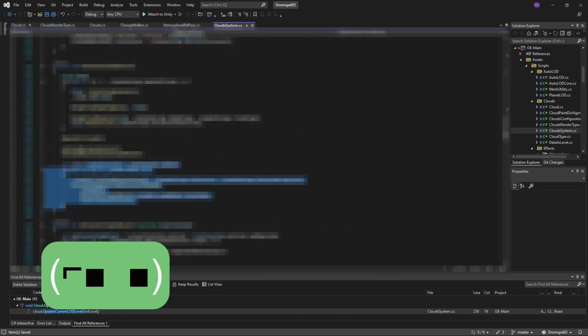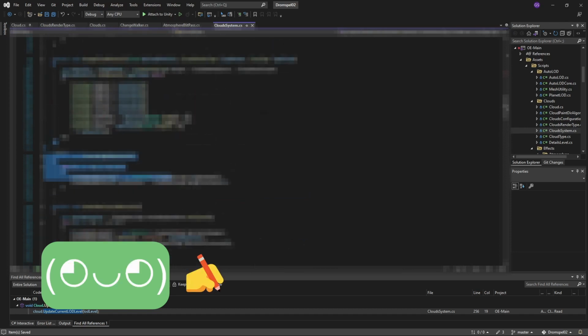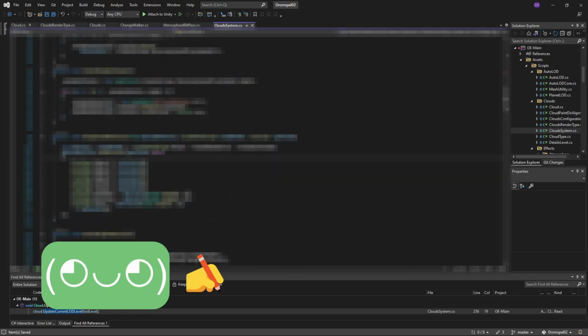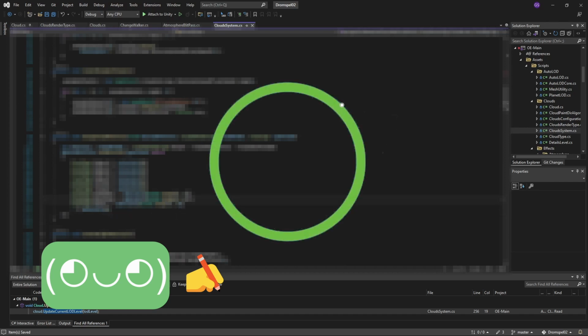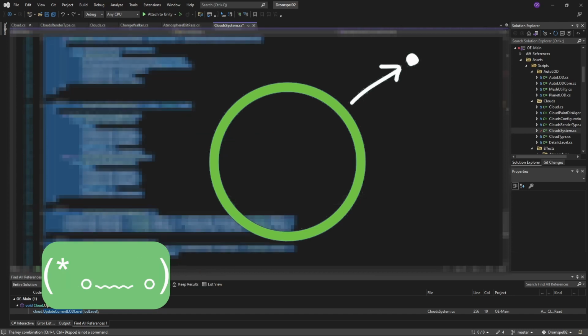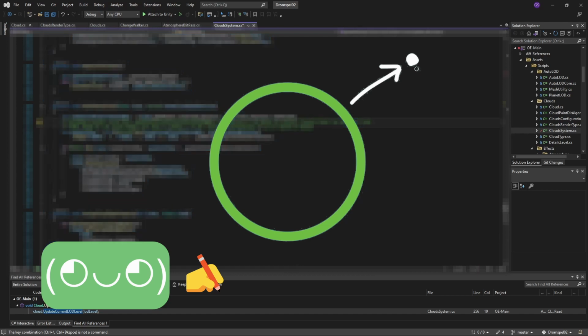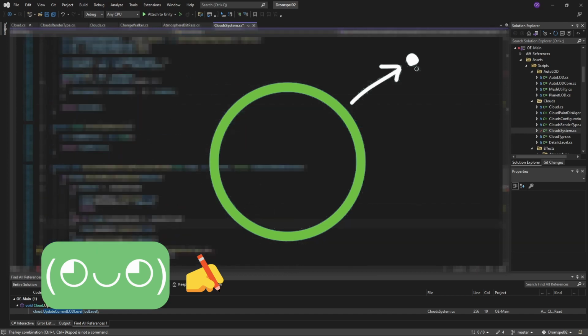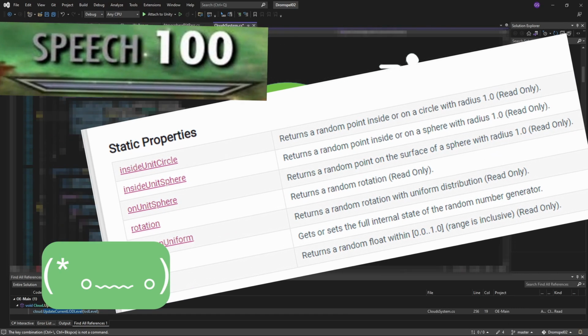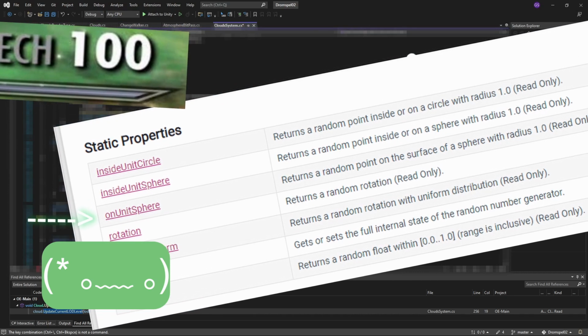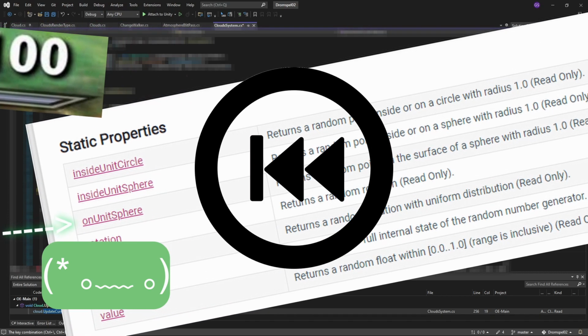So first we want to make clouds spawn around the planet instead of on a flat plane. To do that, we basically take a random location on a unit sphere and multiply it by an arbitrary number of our choosing, which represents the cloud's distance from the planet. So the farther away the cloud is, the bigger the number. Oh, okay, that was obvious. To get a random location on a unit sphere, we basically just use Unity's built-in random implementation, which has a function called random.onUnitSphere. Whatever.